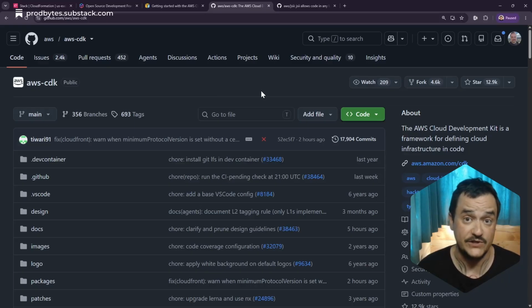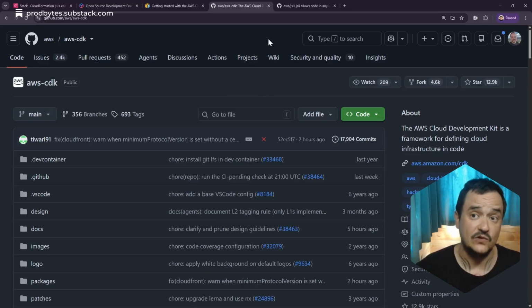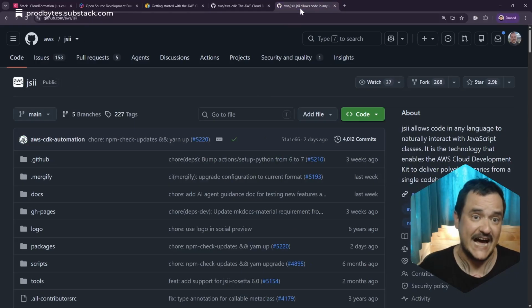using other languages. And that is built on top of JSII, another project from AWS. And this is very interesting because it helps you create the bindings from TypeScript to other languages. So you can build client libraries or anything that needs support across multiple languages.